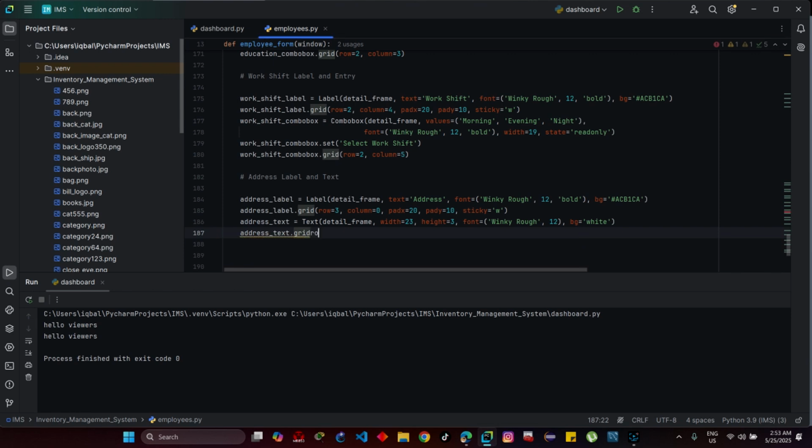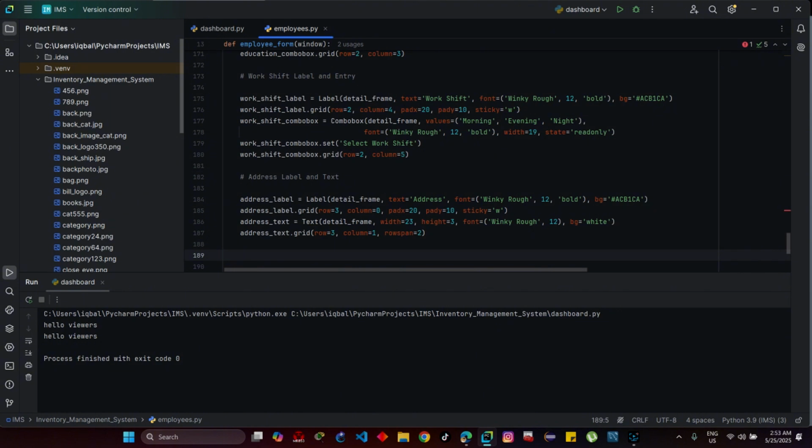Let's grid this too, row equals 3, column equals 1, row span of 2. It will take a size of 2 rows.